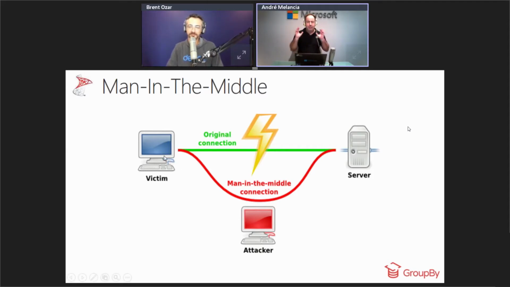Okay, so basically you have a victim. A victim usually connects to a server. This can be a SQL Server connection. This can be a web server connection or any other types of connections. And then you have an attacker somewhere, the one in red, and the attacker tries to hijack the connection in some way. I'm going to show you a list of possible ways. I'm not going to get a lot into that because there are tons of ways you can do this. I'm just going to show you the easy ways you can do that with SQL Server.